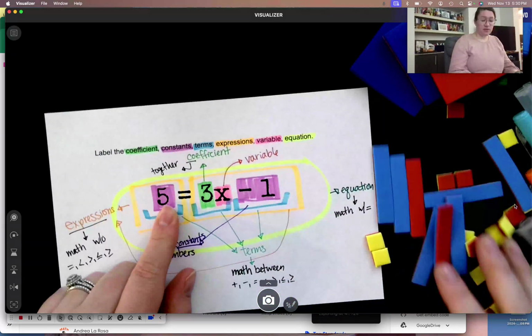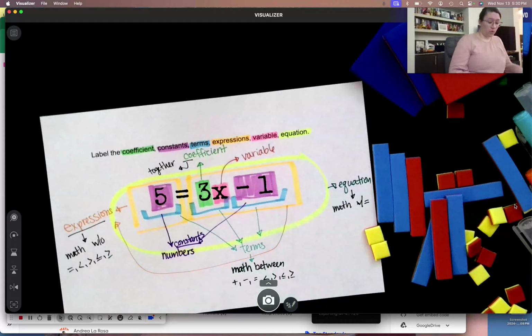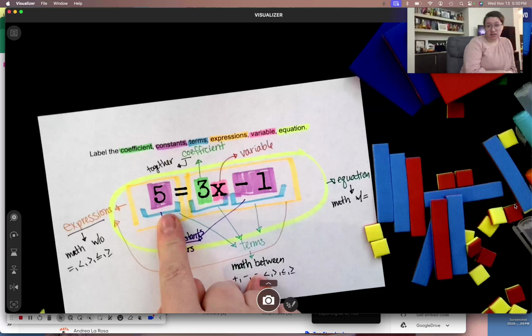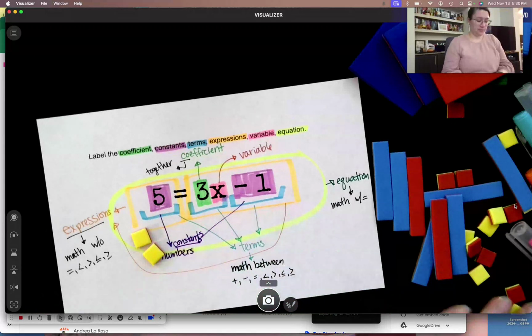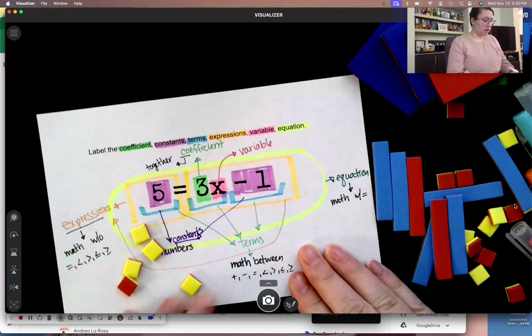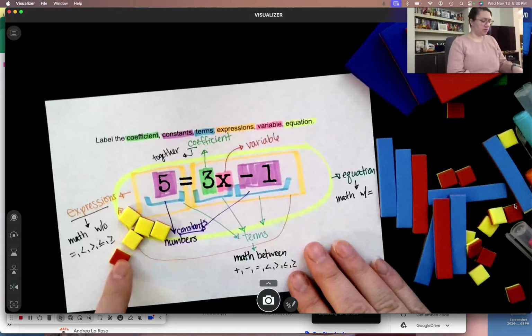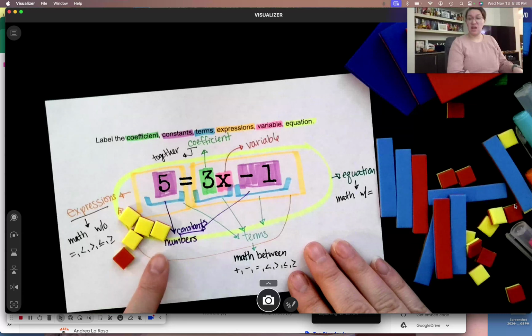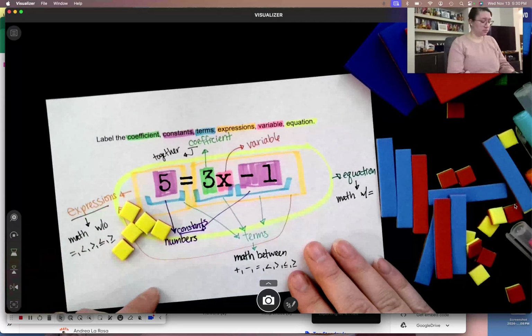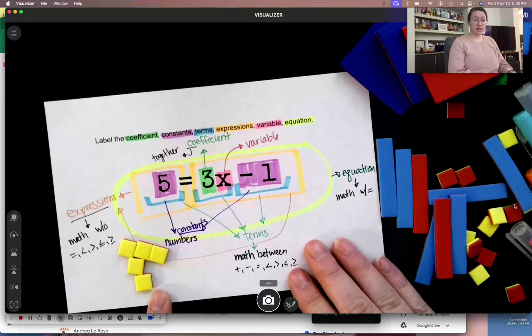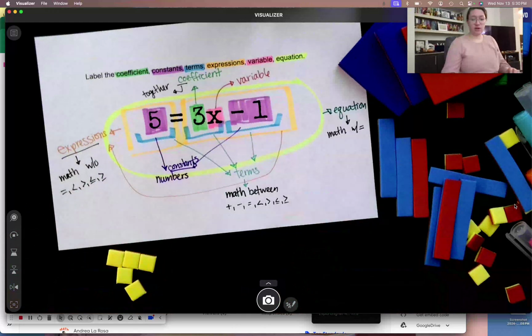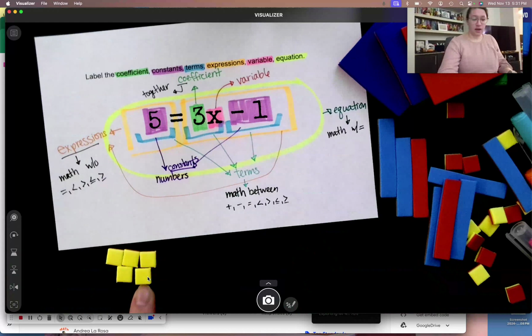how would I represent 5 using my algebra tiles? Well, 5 is a constant, so I need to use my tiny little ones. So I'm going to count out 5 of them. But now I've got to think, do I want those 5 to be red or do I want them to be yellow? Yeah, we want them to be yellow. Why? Because that 5 is positive, exactly. So this part here represents our, let me see if I can get crazy and write. This here represents our 5. If this doesn't work, you can't laugh. So this is our 5.